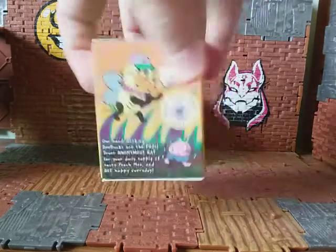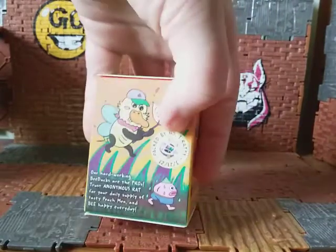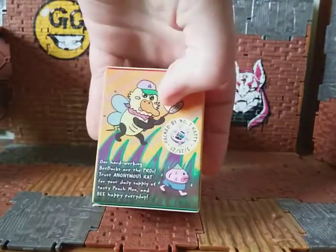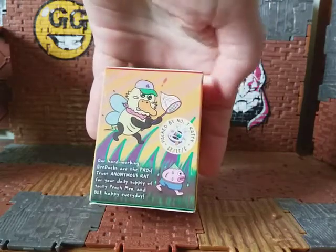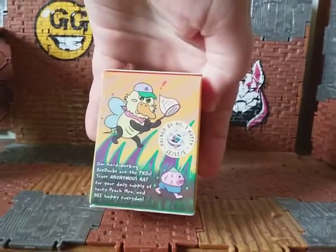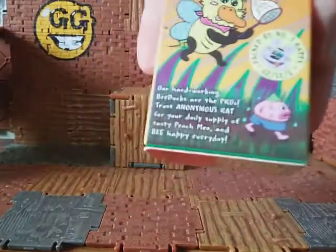Oh, I forgot a side. Let's take a look at that. Oh, it's got a sticker. Packaged by Number One Ratty on March 21st, 2021. I wonder if their later releases are going to have custom stickers like that. And it says, our custom, let me see.